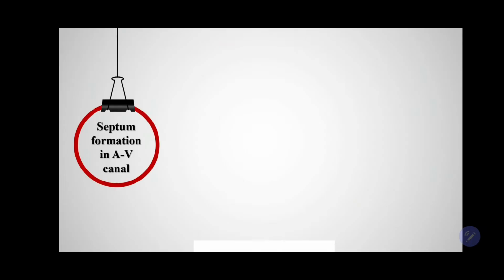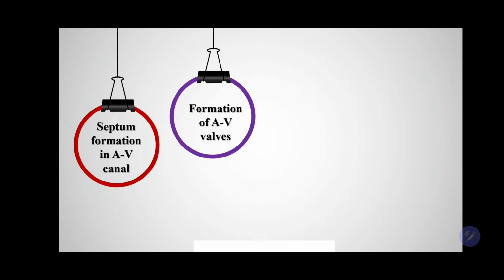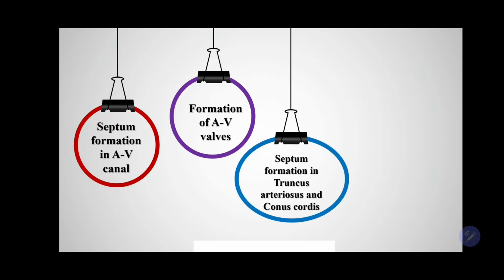So first we will see the septum formation in the atrioventricular canal. As we have seen in the last video, we have seen the development of the endothelial heart tubes and how they fuse to form a primitive heart tube, and this primitive heart tube is connected to the pair of dorsal aorta, and at one end it has an arterial communication and at the caudal end it has a venous communication. And we have seen how this primitive heart tube will form the four primitive dilatations: truncus arteriosus, bulbus cordis, primitive ventricle, atrium and sinus venosus.